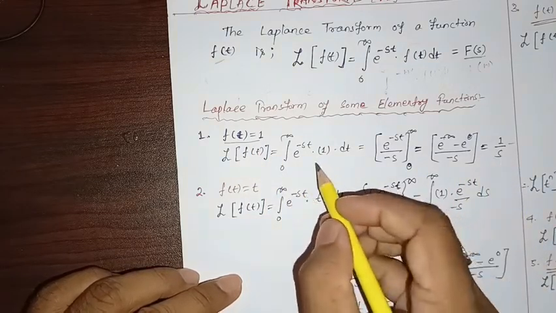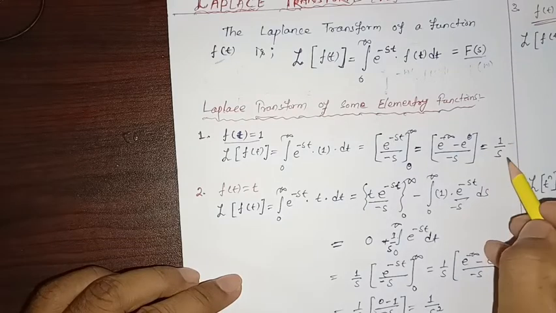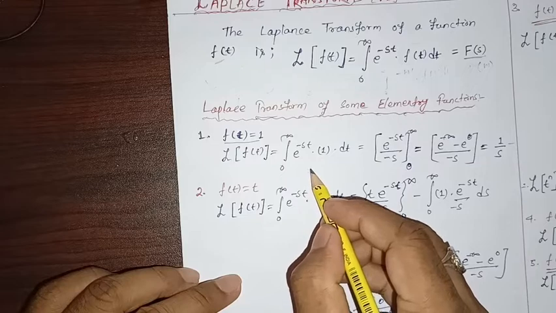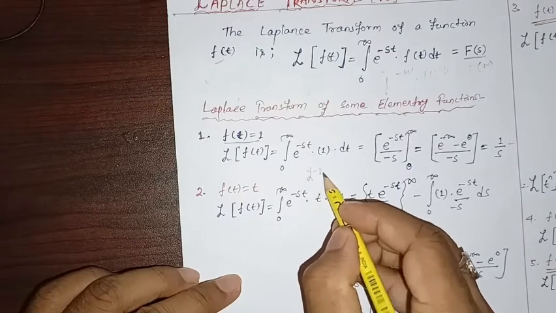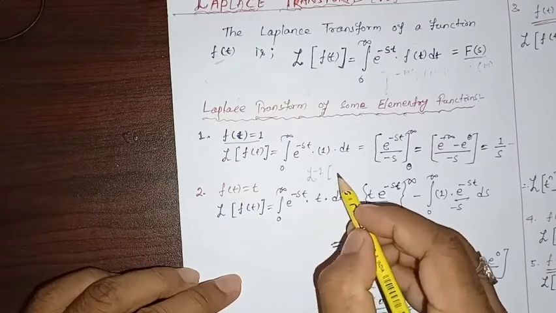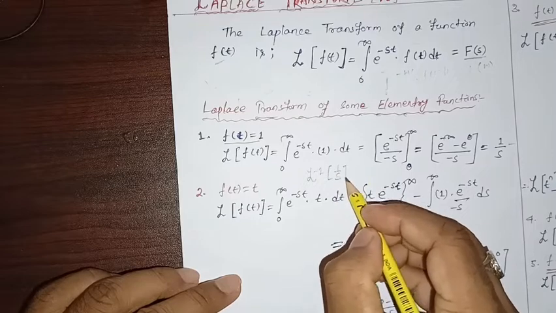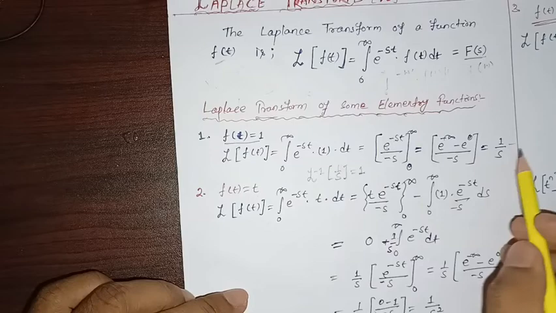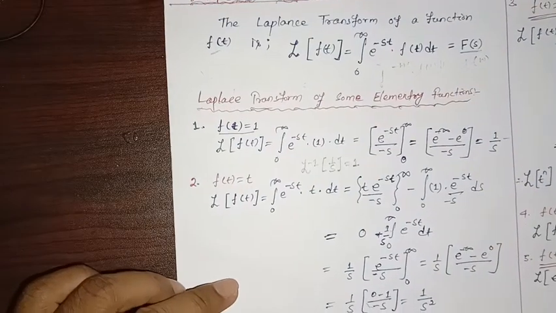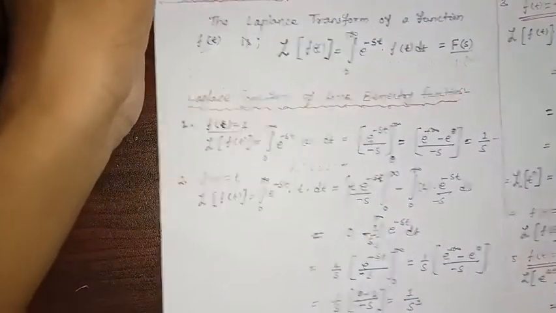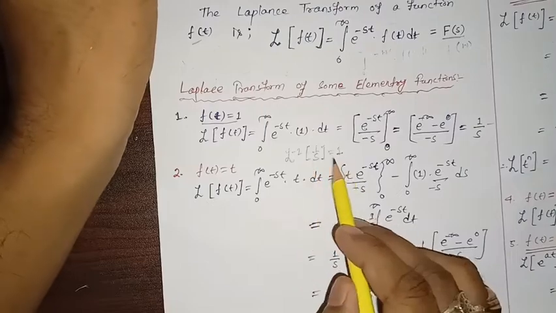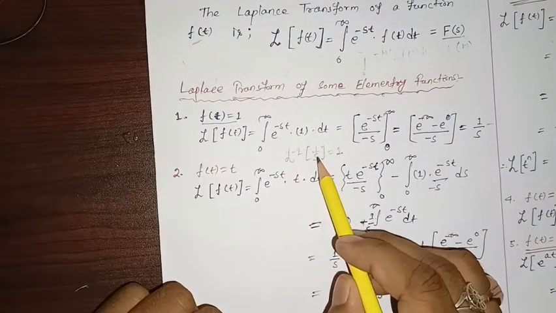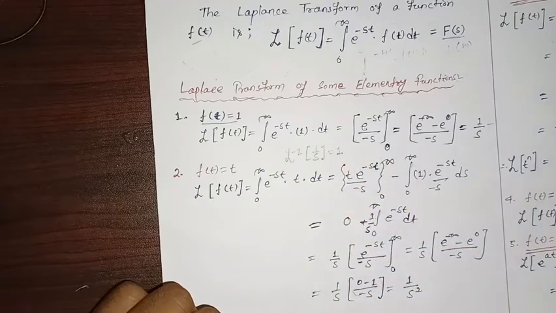Here I am going to say that if we consider the inverse Laplace transform of 1 by s, we find 1. So I am going to write the inverse Laplace like this: the inverse Laplace transform of 1 by s is equal to 1. You have to remember these last expressions. Whenever you do the long questions, this value, the inverse Laplace transform of 1 by s is 1, will be required.